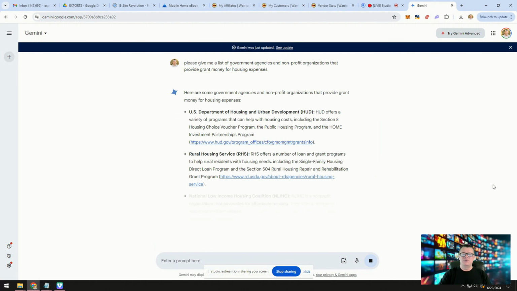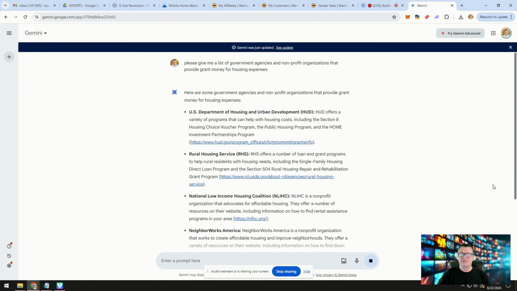This is going to give you federal as well as potentially state information. If you want to get a little more micro with it, you can mention your state or your location. So it says, here are some government agencies and nonprofit organizations that provide grant money for housing expenses. The U.S. Department of Housing and Urban Development, that's HUD, offers a variety of programs.